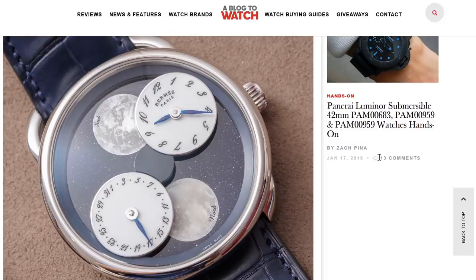So what are Hermes's long-term plans with it? Do they plan on making more of these more often, or do they just want to have these linger around as halo products? I think halo products is probably a big reason. So many of these fashion companies, like Ralph Lauren, for example, get attracted to making watches, even though no one there really thinks it's a good idea from a commercial perspective. It's got to be some type of emotional product, the ultimate thing for the Ralph Lauren lover, the Hermes lover, to wear.